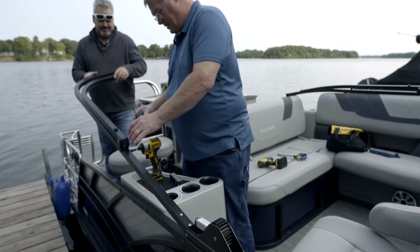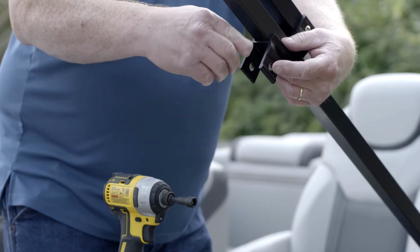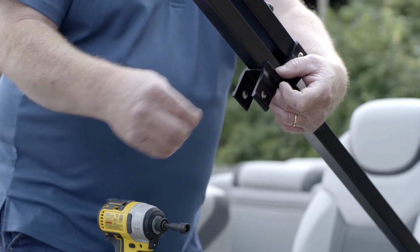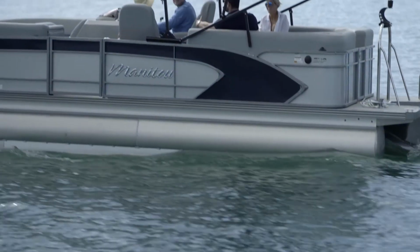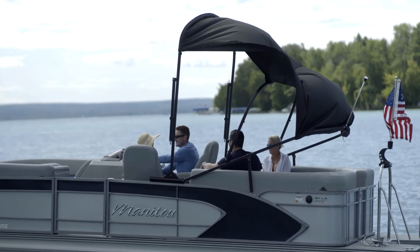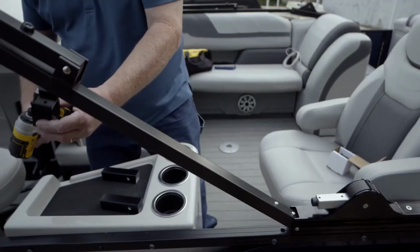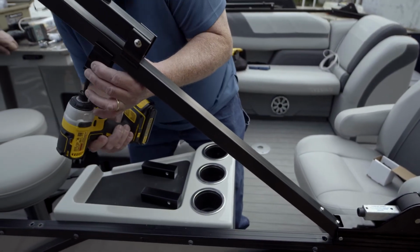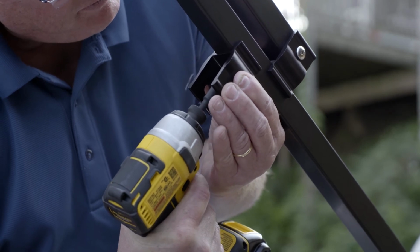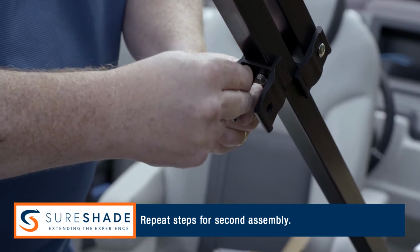Position the H-bracket on the rear strut assembly so that the bracket is positioned a 1/2 inch minimum behind the middle strut's H-bracket, towards the rear of the strut, and over a straight flat area of the side railing. The final position of the rear strut H-bracket must be such that it does not interfere with the operation of the Bimini top with the boot installed. Use an electric drill with a 3/8 inch nut driver bit and the included 1/4 inch self-tapping screw to fasten the assembly. Finally, install both nylon bushings into the pre-drilled holes in the H-bracket.